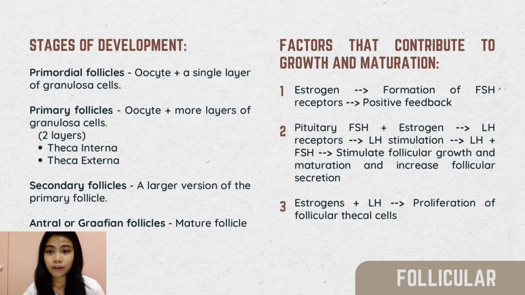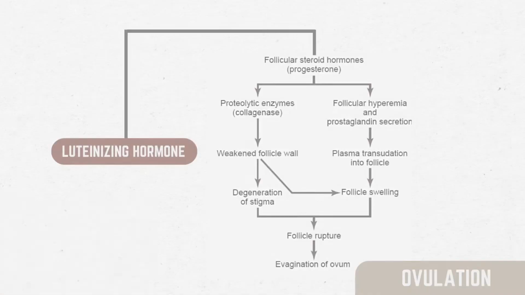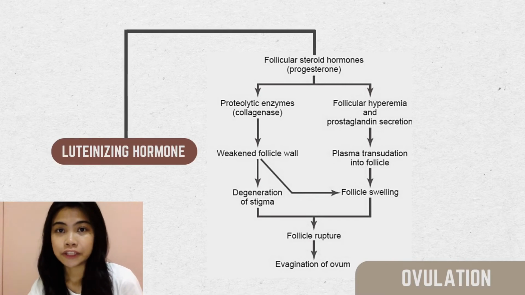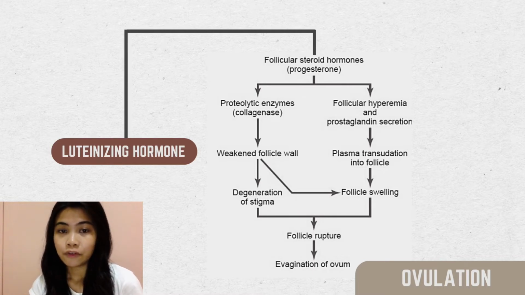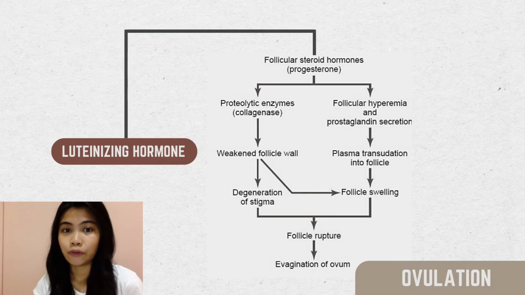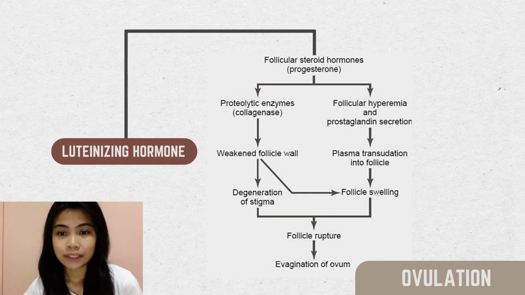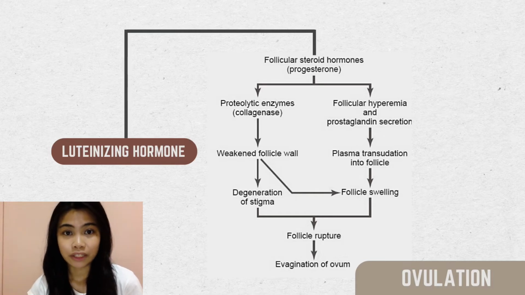So out of many follicles developed, only one proceeds with ovulation. So this is the mature follicle, which has a diameter of 1 to 1.5 cm. So on the other hand, ovulation occurs 14 days before the end of the menstrual cycle. So because of this luteinizing hormone or the LH, the ovum is released from the follicle to the ovary. But before it happens, dumadaan siya sa process or mechanism. Ayan, presented siya sa screen.